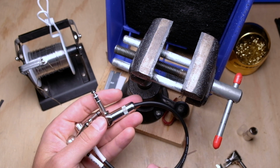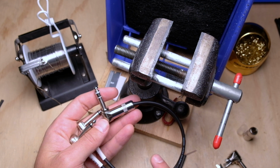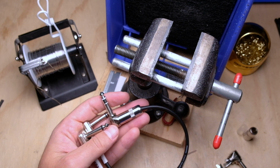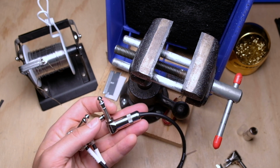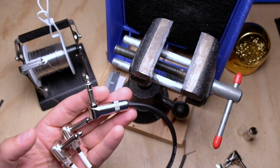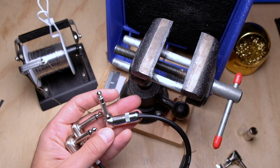The two of them, like I said, the Strymons on the input side, those are normally a single TRS jack, and they use separate left and right on the outputs. And also the RJM loop switchers on their stereo loops, they will use single TRS jacks for both the input and the output. And there's nothing wrong with it as long as you can get your hands on one of these. And I'm going to show you how to do one for yourself today.